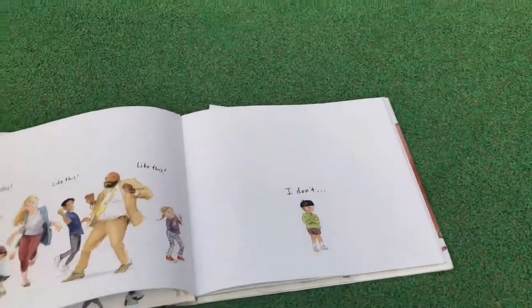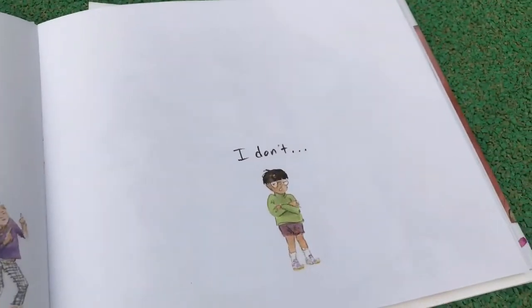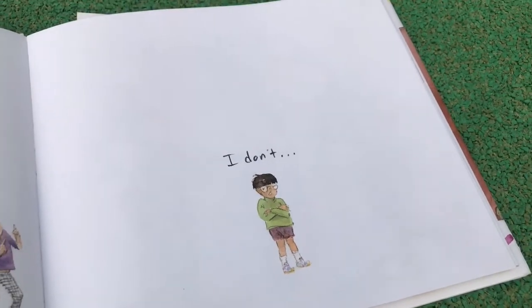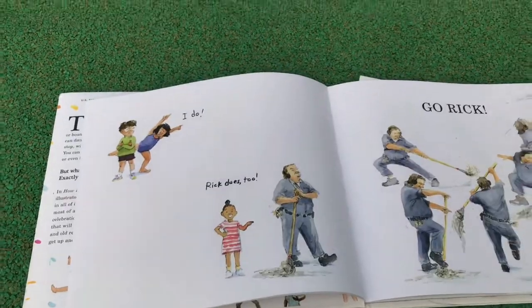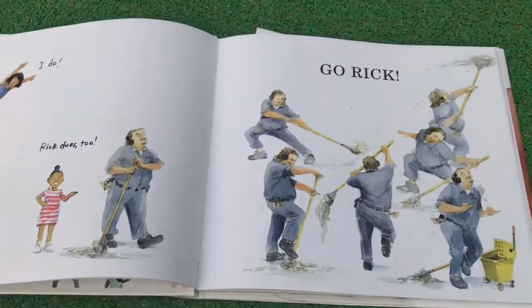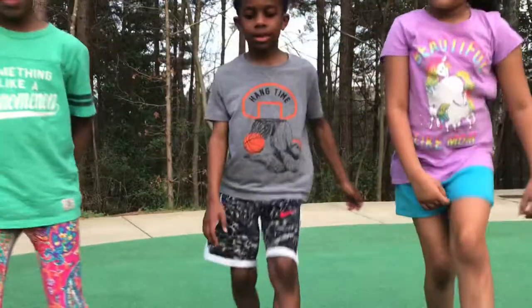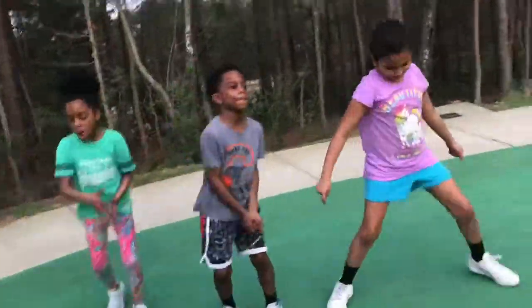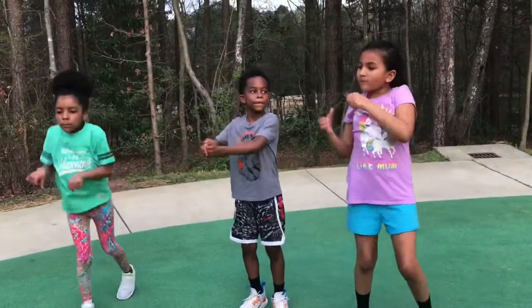How do you dance? Like this, like this, like this. And this little guy says, I don't. Can y'all do the I don't? I don't. This little girl says, I do. Rick does too. Rick is the janitor. And look at his moves. Can you see it? Take a peek and then back to your spots and do the Rick. Are you ready? Here we go. Go Rick, go Rick, and freeze.